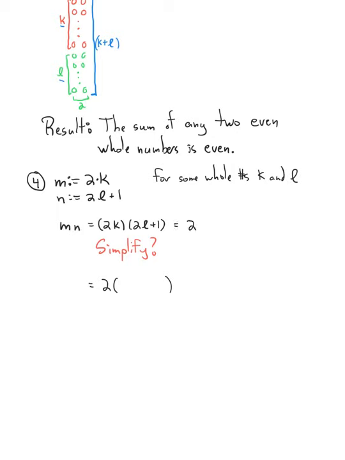So we have 2 times k times 2l plus 1. All we really need to do is say, well, if I take 2l plus 1 and multiply it by k, that gives me a number. So let me just put brackets around that. So this is definitely in red here. This is a whole number. So it looks like I'm done. That's all I needed to do. I can write this as 2 times k times 2l plus 1.